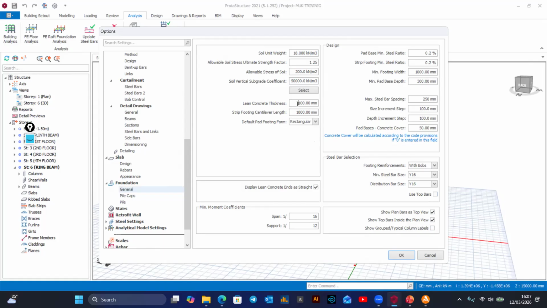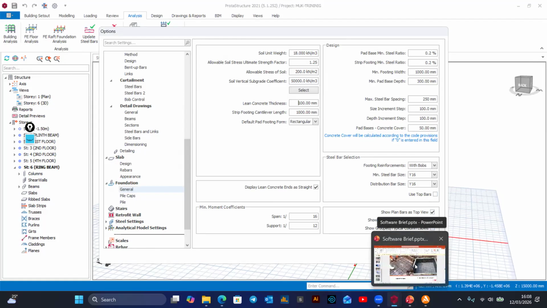Then we have lean concrete thickness. Do we know lean concrete? Yes. That is concrete without reinforcement. You are very true. That is concrete without reinforcement. But lean concrete, it doesn't have reinforcements, but still, why it is called lean concrete, it's concrete of a weak mix. Do we know blinding? Concrete blinding.